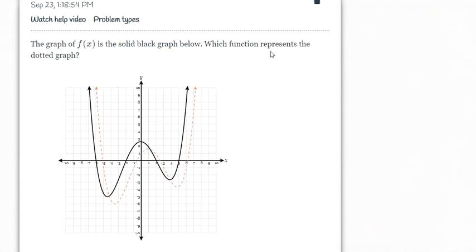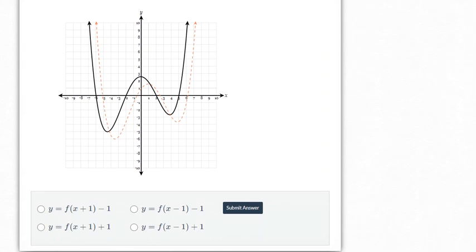And the final type of problem that you're going to see is one where it's actually multiple choice. So they give you a black graph and a red dotted line, and they want to know, select the following that actually creates that graph, right? So again, in these types of problems, you really don't need to know what type of function it is. We're just speaking generically.